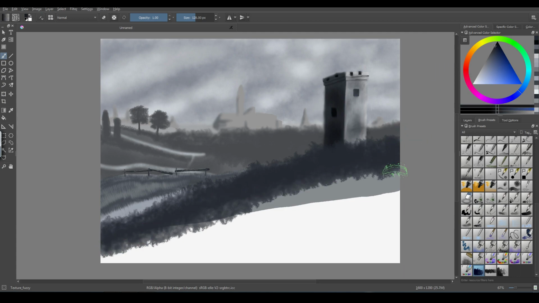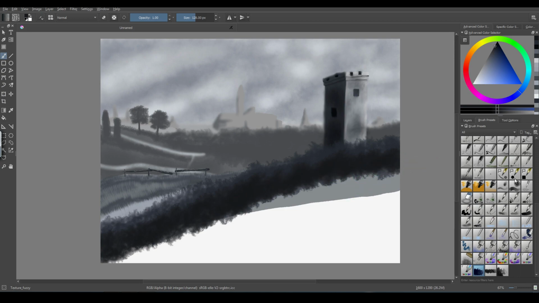And we're going to go very dark here. Double line of hedges, bushes, whatever you want to call them, shrubbery. So we've got a nice two-tiered effect there.